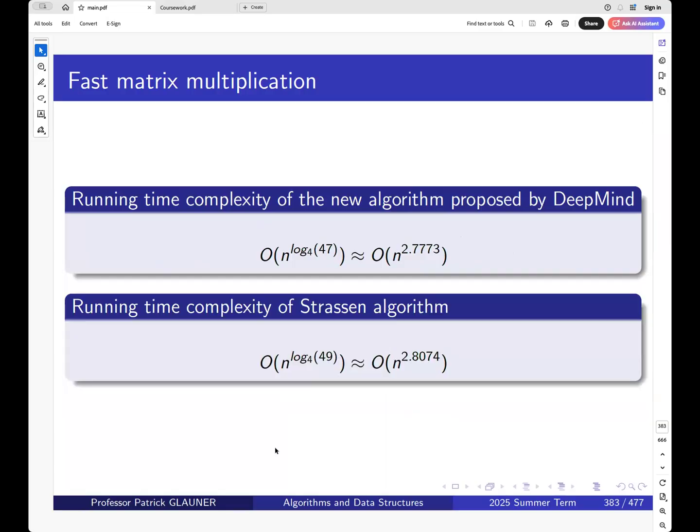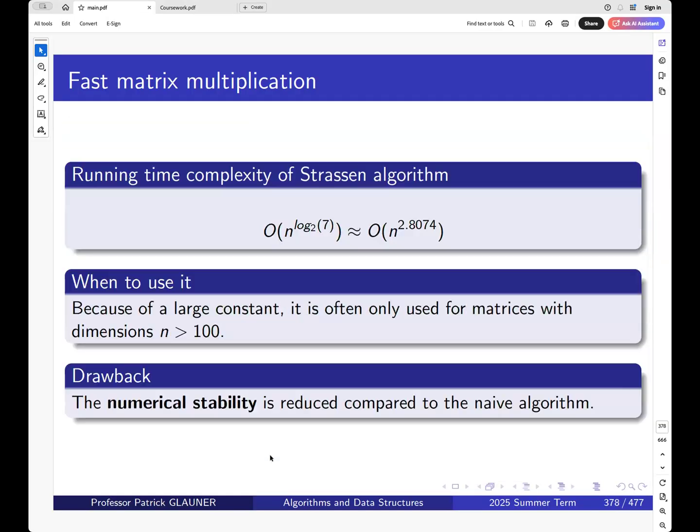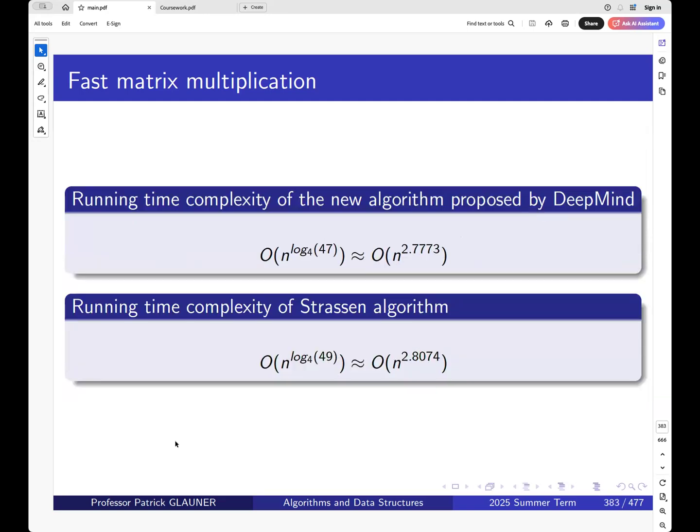And when you look at our Strassen algorithm from before, we had the binary logarithm of 7, which was 2.80 whatever, but this was about 2 times 2 matrices. You could say also the log base 4 of 49, which is just the same value. So the log base 4 of 49 is 2.8 whatever.